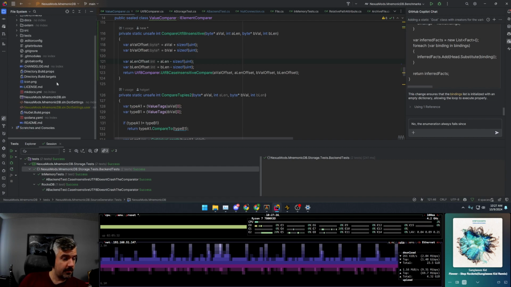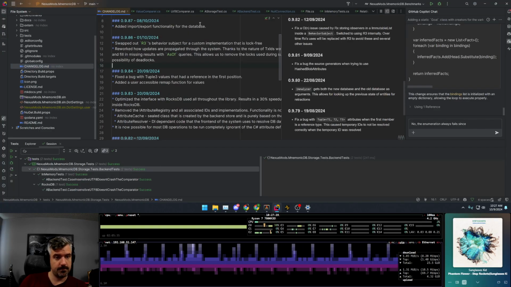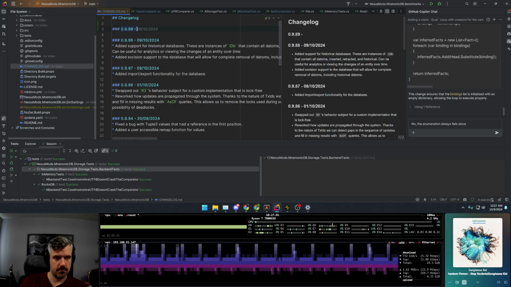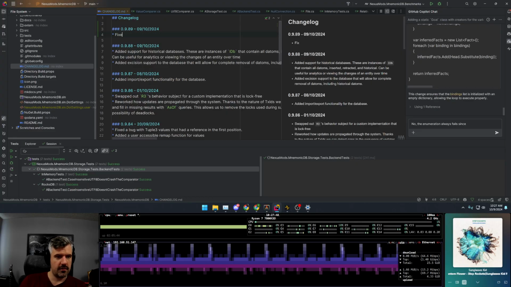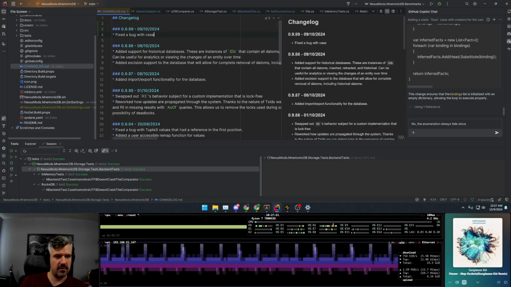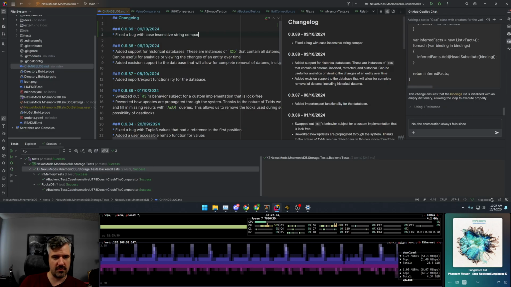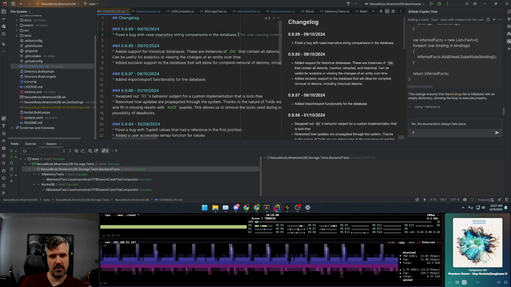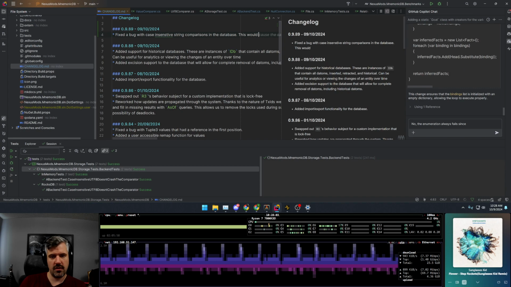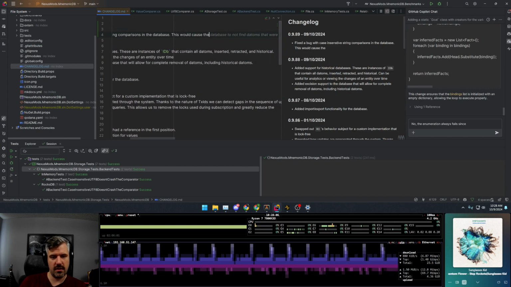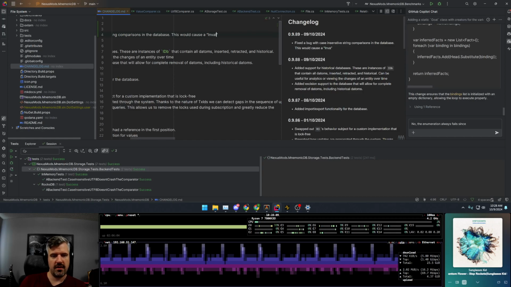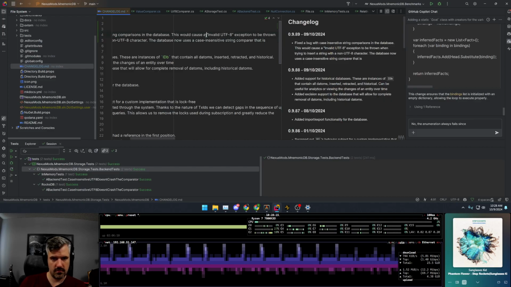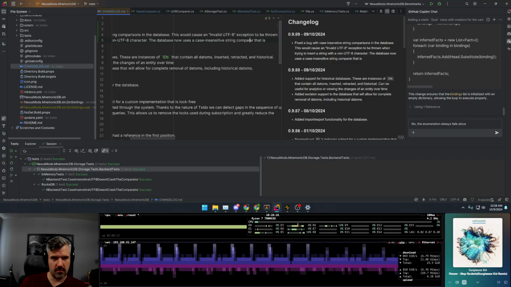So let's get our changelog. Fixed a bug with case insensitive string comparison. This would cause a invalid UTF-8... we'll just do that.